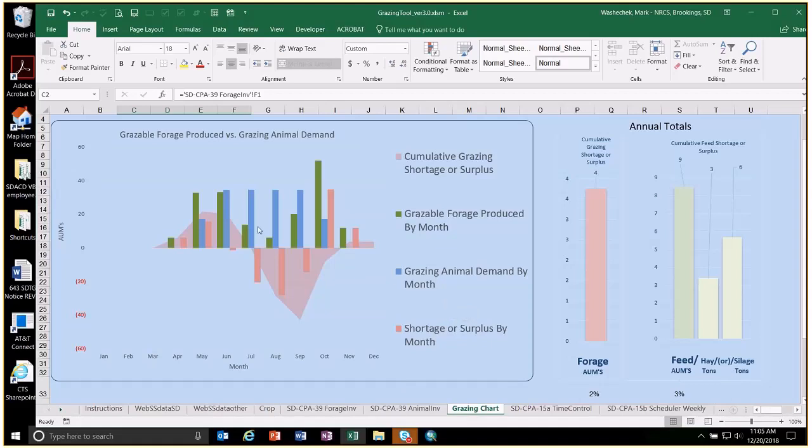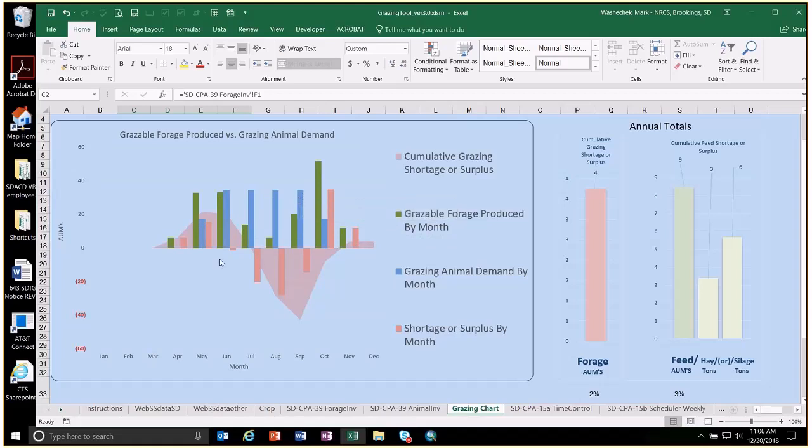So then what about this chart? Well, the interesting thing is the green is the grass that's growing. And so we produce a bunch of forage and it gets less and less as we go along in time. And then all of a sudden we have a 40-acre field of cover crop and it's available and growing and so on. And then the blue is the demand, half a month in May. Remember we went half months in October. And then the demand's the same across the board all summer long.